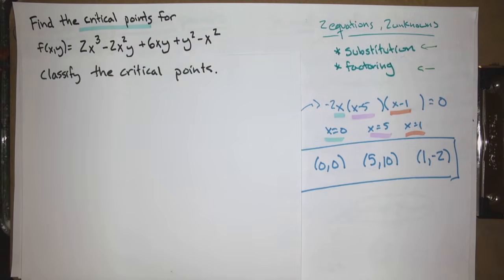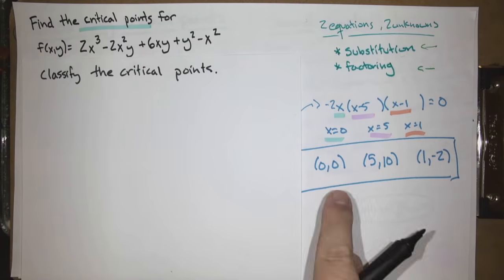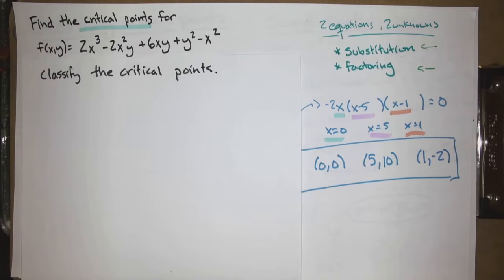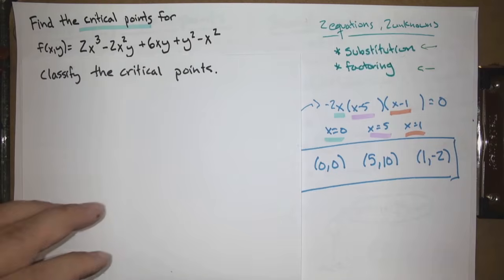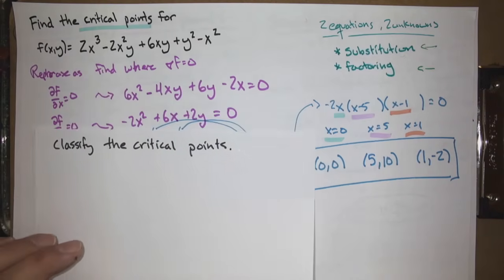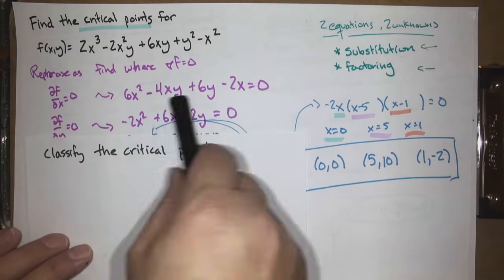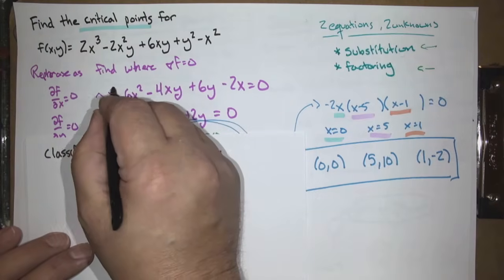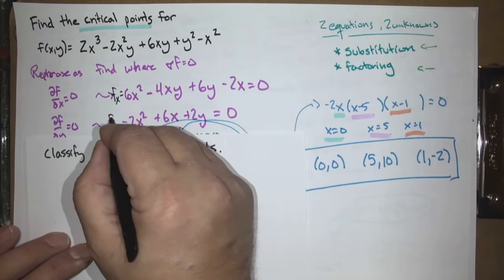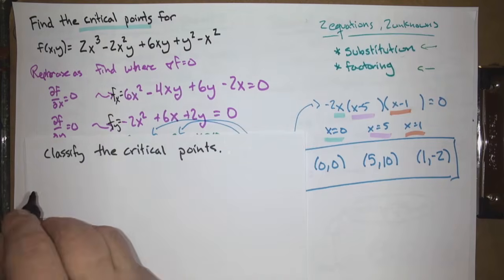All right, so we already know what the critical points are. We have them listed here. If we're looking to classify, what do we need to be computing? The second derivatives. We have the first derivatives, right, so that we have our f sub x and our f sub y. We need all of them.